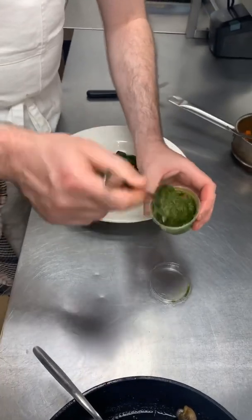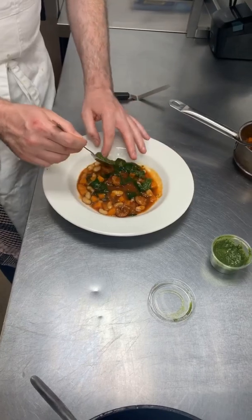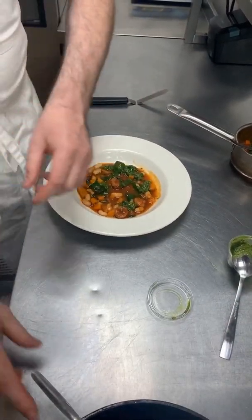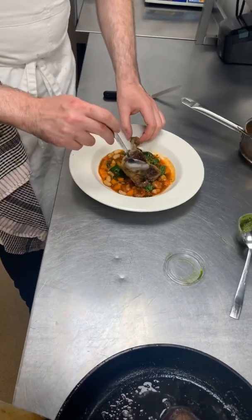It's really strong, this is. Just give it a nice little mix, and then very gently just dot that in and around your cassoulet. That will give a beautiful vibrancy. There's mint, there's basil, there's parsley in there, there's gherkin, capers. You can pop that just on top.